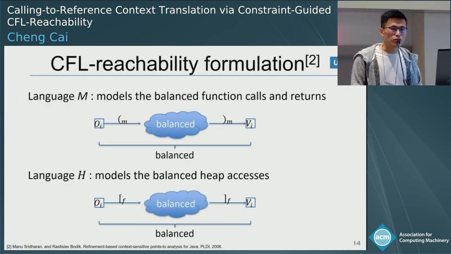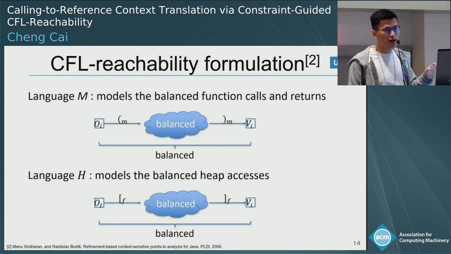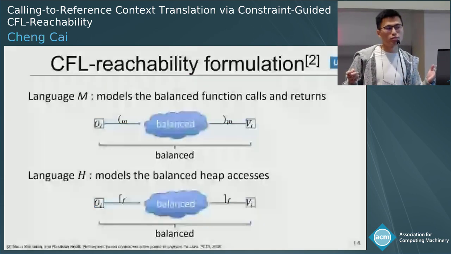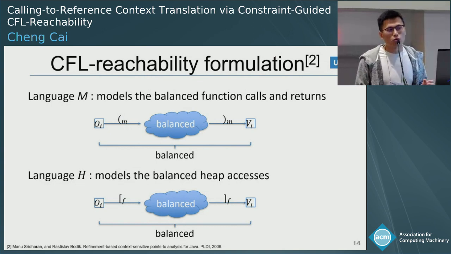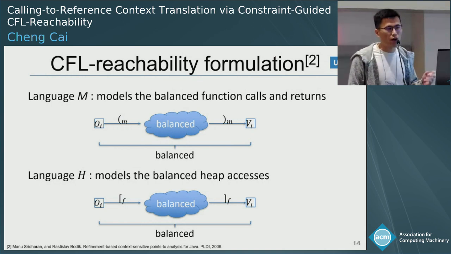After talking about the graph we use, now I'm going to talk about the constraint we used for the traversal on the graph. Recently, a lot of researchers have used CFL-Reachability for various alias and points-to analyses. We also found it is very useful for our framework, so we modify it and adapt it to our framework. But before I talk about the constraint-guided reachability problem, I'll first talk about the general CFL-Reachability problem. CFL-Reachability is mostly a balanced parentheses graph reachability problem. Each edge in that graph is annotated with a label. So eventually, what we want to find is the path whose labels contain balanced parentheses.